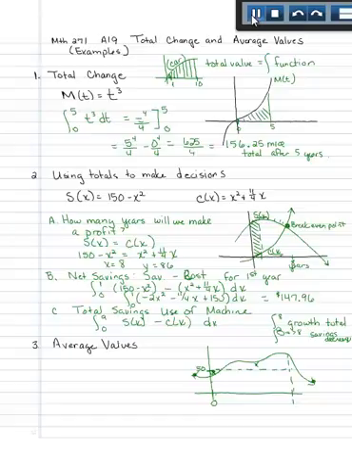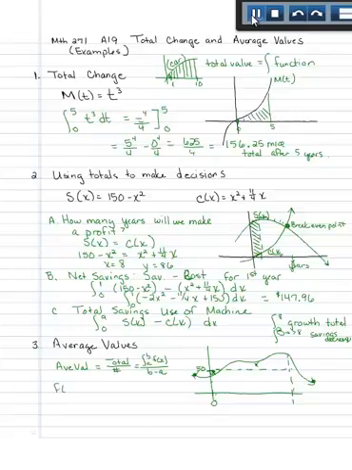We have used average value before, and remember that average value is just the total divided by the number. And so if we want to find the average value of something, we need the total, which we just learned how to do, and then the number, which would be the b minus a. So this is going to be the integral from a to b, and this is going to be b minus a because it's going to give you how many hours or whatever you're spanning.